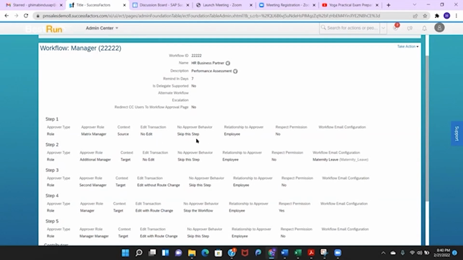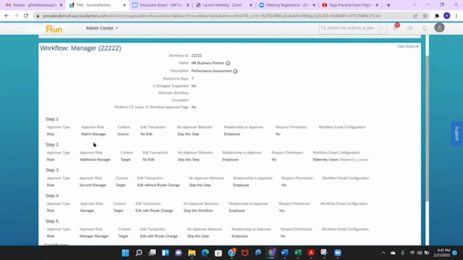Here skip the step means the approval will not go to that respective manager. And the relationship to the approver, what is the relation to the matrix manager? It is employee only. Respect permission.